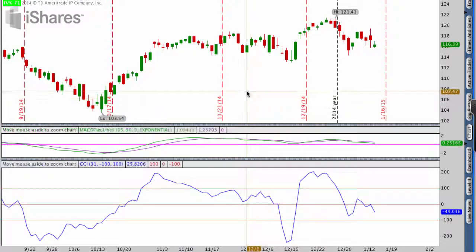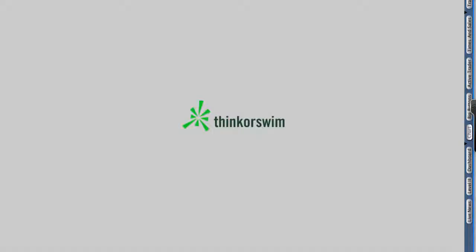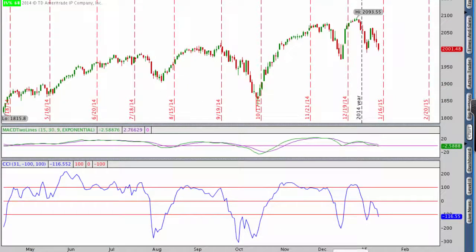Now, what's really cool about CCI is that if you go back in time, and especially with SPX, so let's look over at S&P 500. What's really cool, again, about CCI is that it's a trend indicator. So on the left-hand screen, you see here, we have CCI that crossed above that 0 barrier, gave us a buy signal. It never gave us a sell signal until we got to the point of August when stocks actually did decline.